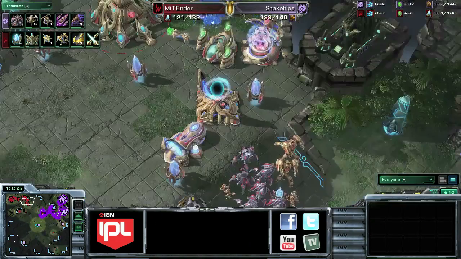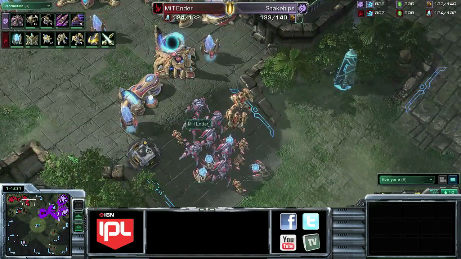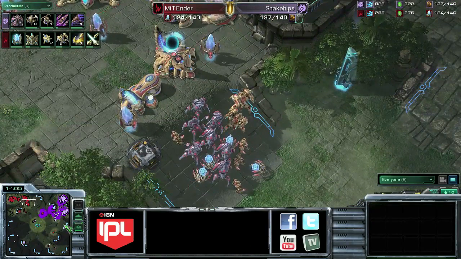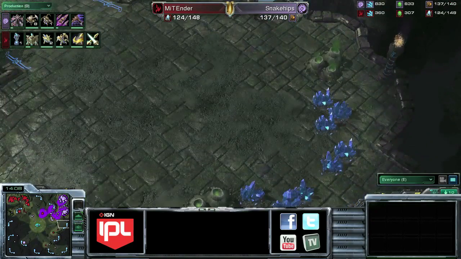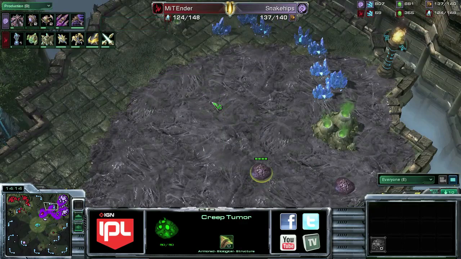But in top versus top, like what we're seeing here, supply count's fairly even right now. In top versus top, I think this base would probably be a little bit safer, but I would not be surprised at all if we still see Zergs take this as their 3rd. A lot of Zergs will take this and then just be confident that they can hold it off.